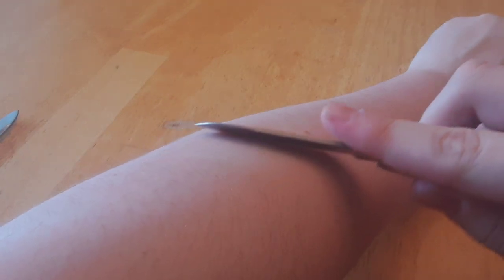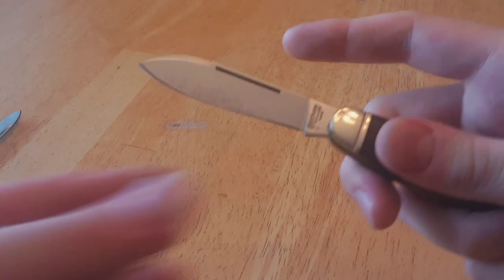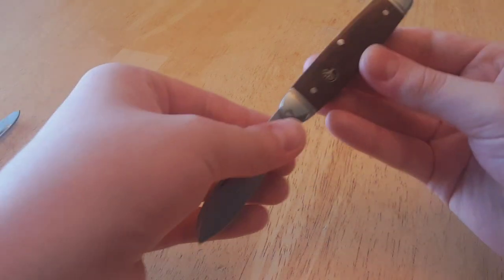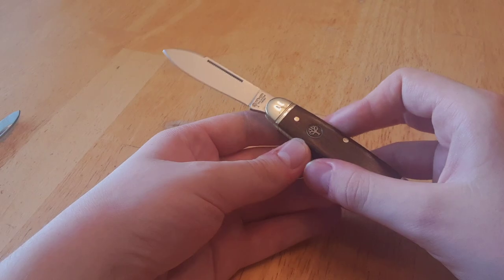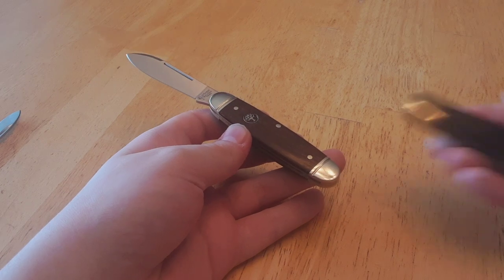Factory edge — I have not sharpened this at all, nor really used it. One of the sharpest knives I have ever bought right out of the box, which is what I'd expect for about $210 Canadian. With shipping and tax it came to around $225–$230 — definitely not cheap. It's still cheaper than the Taylor's Barlow, but more than a Michael May custom, more than a Friedrich Hartkopf by a long shot, more than the Katz, more than this Boker which was also bought on sale, and more than a GEC at its normal price. But if you're buying secondary market, it's going to be pretty close — if not the GEC costing way more.